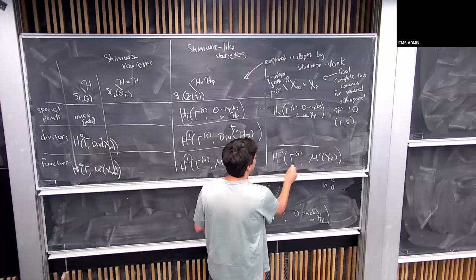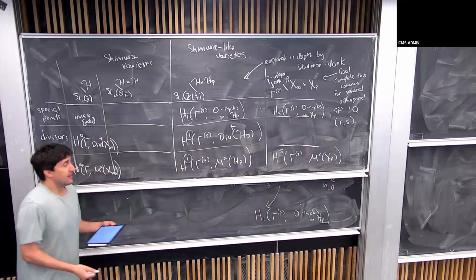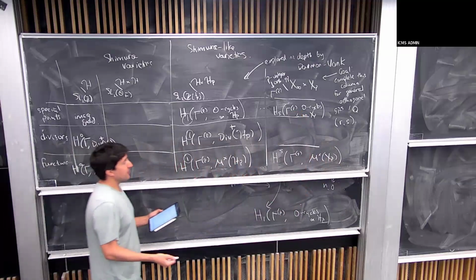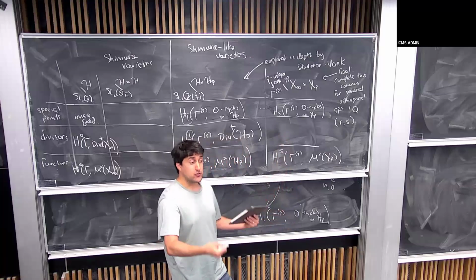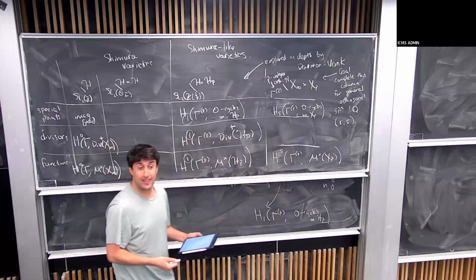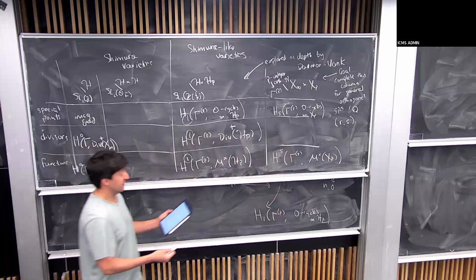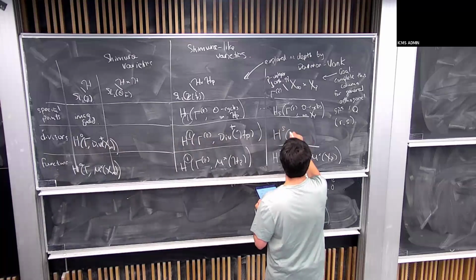And the way that we're going to access these meromorphic functions is that they're a little bit hard to get your hands on. What we'll try to do instead is access the divisors and then try to develop a theory of when those divisors actually are principal, when they lift to functions. Okay, so we're going to study these divisors.